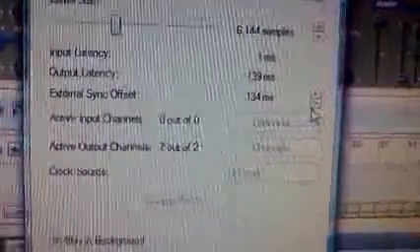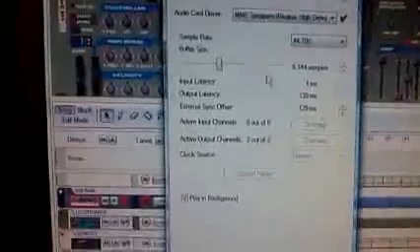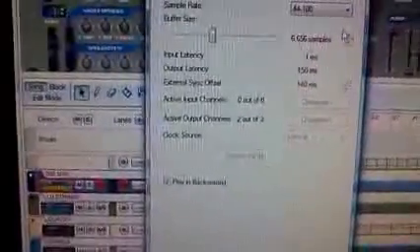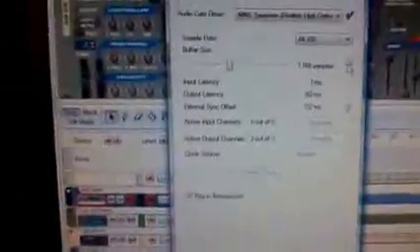It's cool, it's almost on point, but I need to get it a little bit more. I need to lose a little bit more of that latency. And normally it'll take me a little bit more time to get it. Like they have output latency, they have external sync offset. So these are all the things that you'll be doing to try to tweak it to your system. Like I got it close, but I would sit here for a long time to get it to work for me the way it needs to.